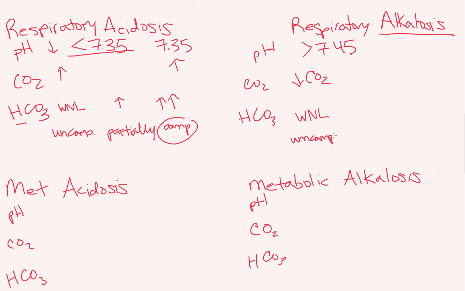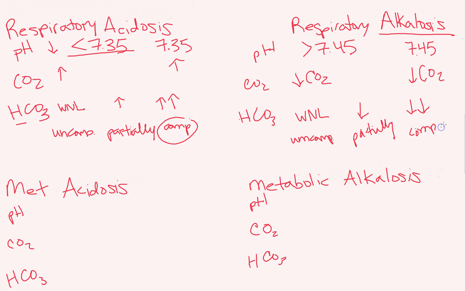Minutes to hours go by and your body says it's not happy at this really basic pH. Your bicarb says let me help — you're already alkalotic and basic, so to fix it, bicarb decreases. With decreased bicarb, your pH starts correcting, but it's not immediate — so this is partially compensated because bicarb has started to compensate but your pH hasn't normalized yet. Eventually your low bicarb with less base brings your pH back to a normal level — barely normal, like 7.45 or 7.44, with low CO2 as the cause and low bicarb correcting. That's fully compensated respiratory alkalosis.